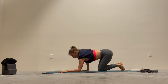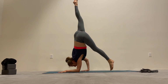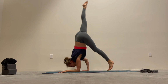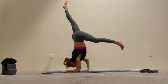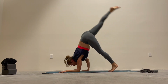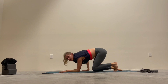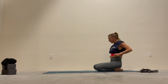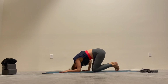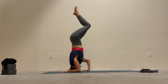And feel free to try on the other side too. Again, if you need to move your mat, just take it up against the wall. You got your left forearm down, right fingertips in alignment with the left elbow, and try to come up. You can always take a break and try again, or put your head down and then try to get upside down.